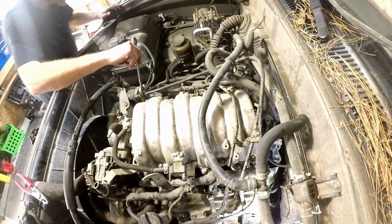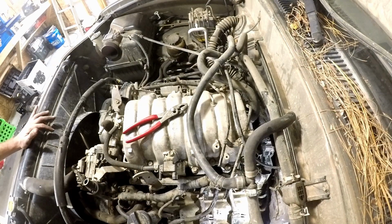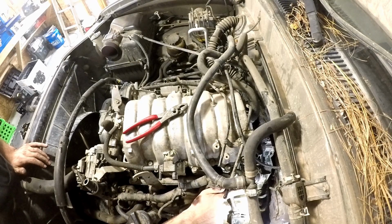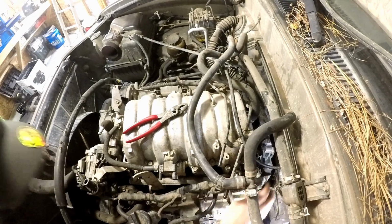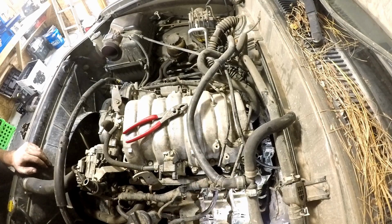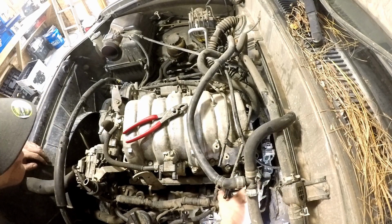14. Pop this fuel return line off. And just a 7/8. The fuel line comes in.